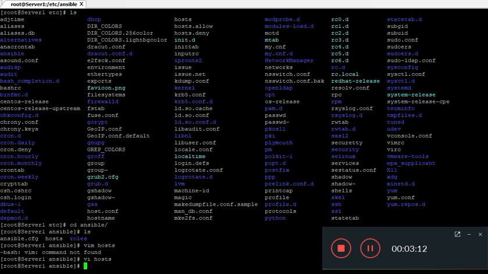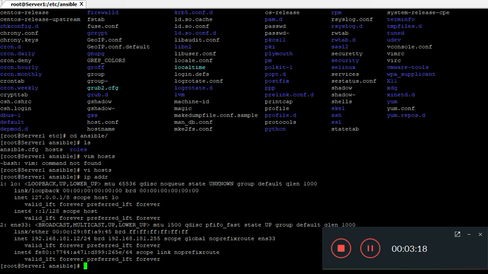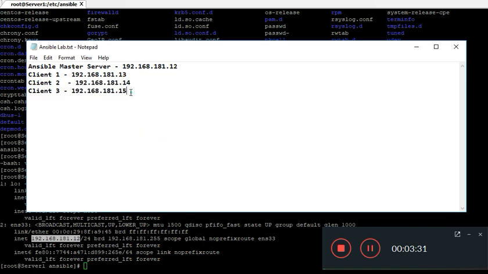Now I am on my master Ansible server, which has an IP address of 192.168.181.12, right? And now from this server, we need to communicate with our 3 servers.